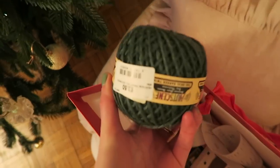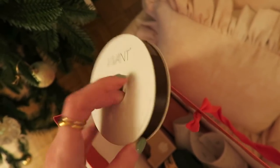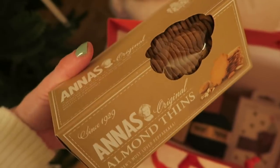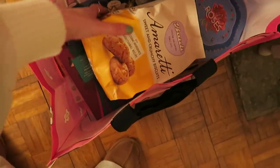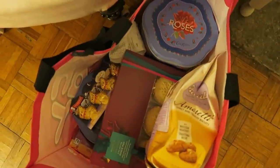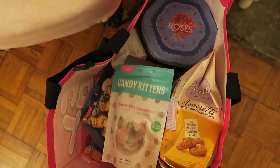There are a few Christmas presents and then I also picked up some of this green twine for Christmas wrapping and some plain brown ribbon. I also picked up quite a few of these in different flavours because they looked really yummy and like a nice pretty little gift to go along with a present. And then I did very well in Waitrose — got lots of nice present-y bits and some roses, two of those tins, and a load of Candy Kittens because they were on offer and they are my favourite.